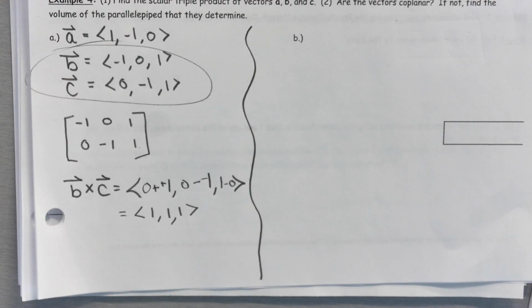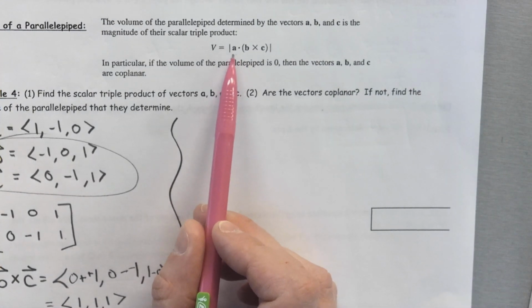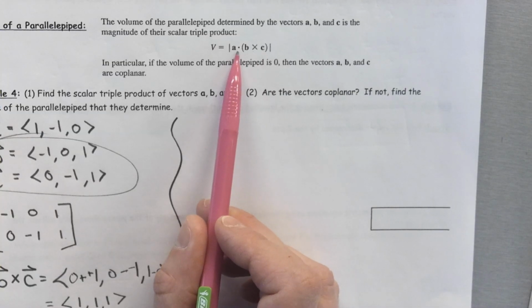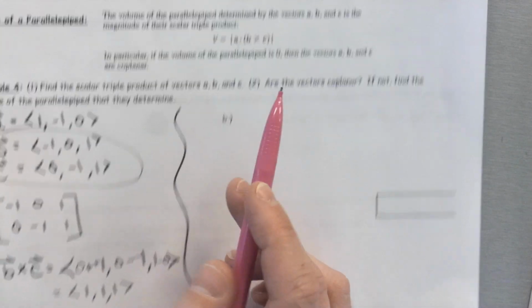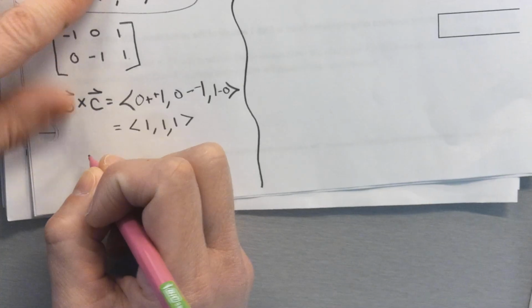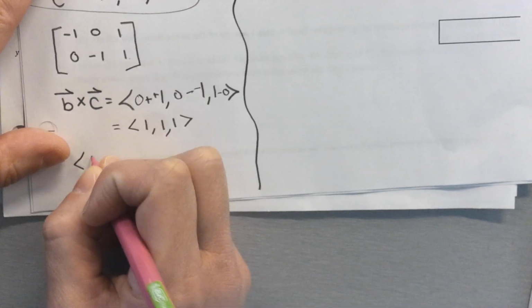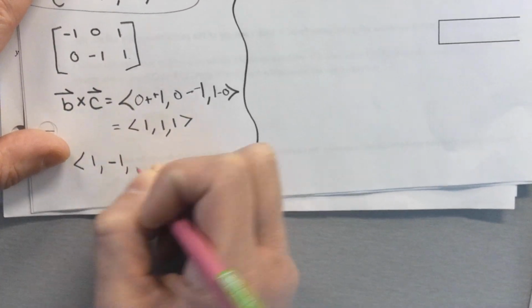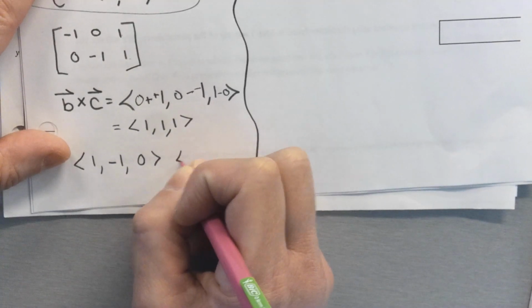So the next thing I'm going to do is calculate the dot product. In order to find the volume, I have to do the cross product, and then once I find that, I take the dot product with A. So again, this is me going through the process of getting that extra dimension of having volume.